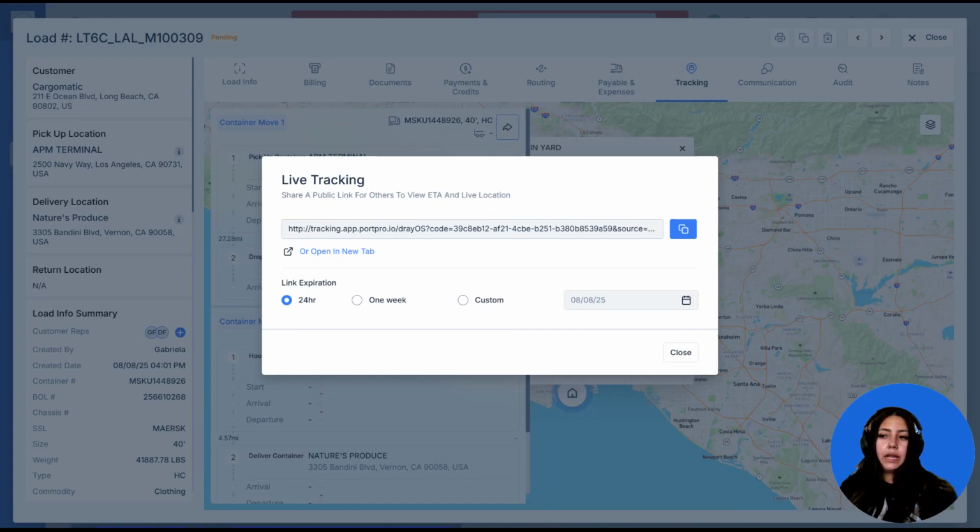So I'm going to go ahead and select on that arrow, and you will get this window that comes up where you can copy and paste a link into an email, send it off to your customer, and you can provide them with ETA information, and then they will also be able to see on the map where your driver currently is if he is on his way to deliver. You get to select how long you want this link to be active for, whether it's 24 hours, 1 week, or a custom range as well.